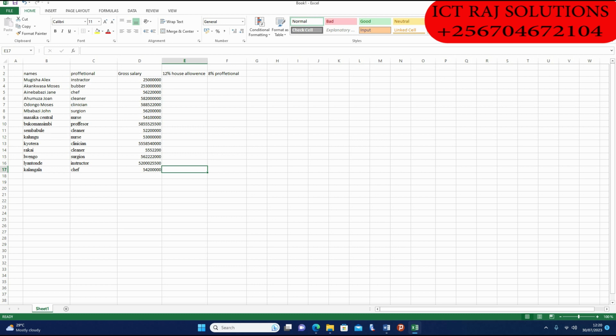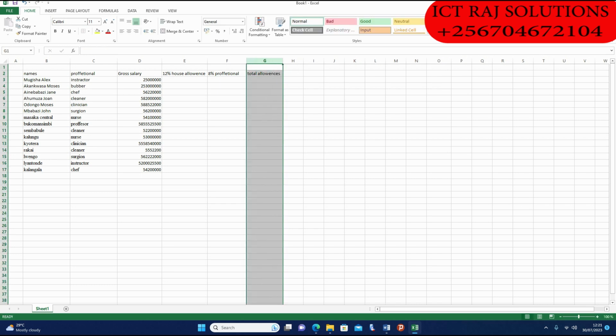We are supposed to calculate their housing allowance, then we calculate professional allowance, we number them, and we even calculate total allowances. And we need that total allowances in Ugandan shillings. So let's start. We are starting with housing allowance.